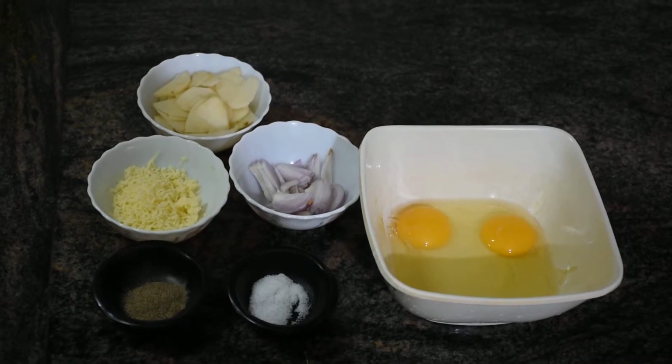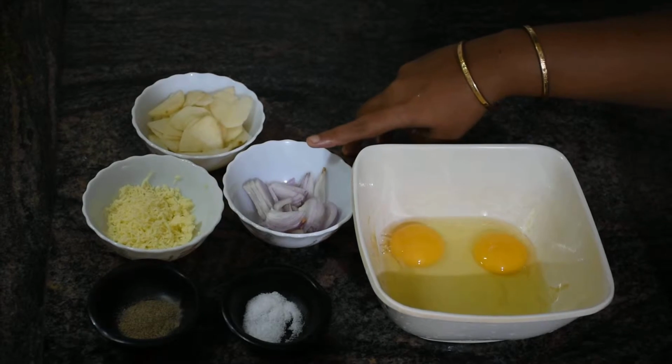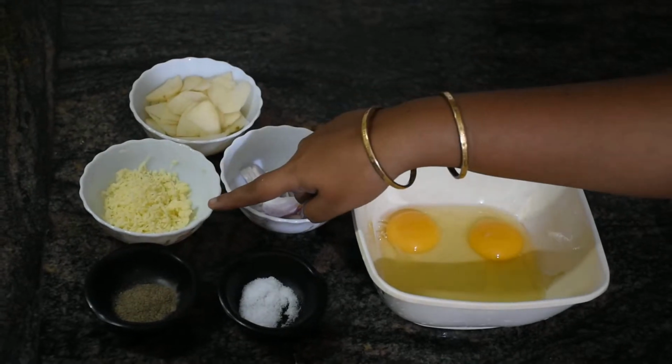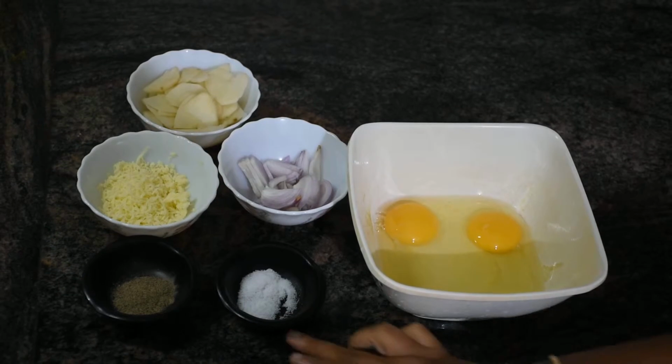Here are the ingredients: 2 eggs, sliced onion, sliced potato, make it as thin as possible, grated cheese, black pepper powder and salt, and I will need white oil.